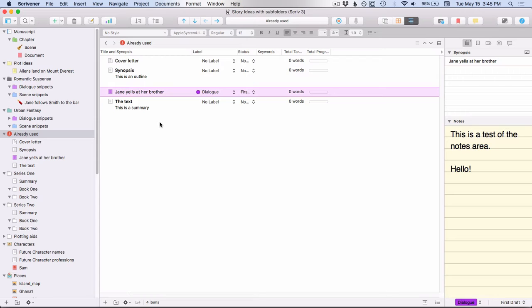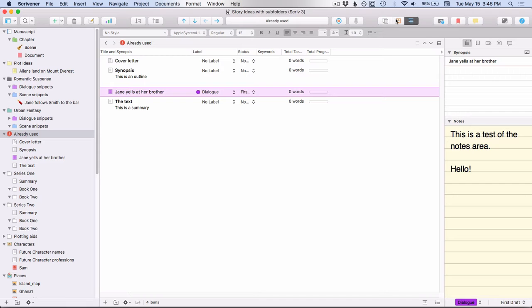And then that means when I'm looking at my binder, all I have to do is give it a quick look, and I can see if I have too many character points of view from the hero versus the heroine. In nonfiction, if I'm writing blog posts, I will maybe use label instead to indicate whether something's a draft or whether it's in revision or whether it's final.